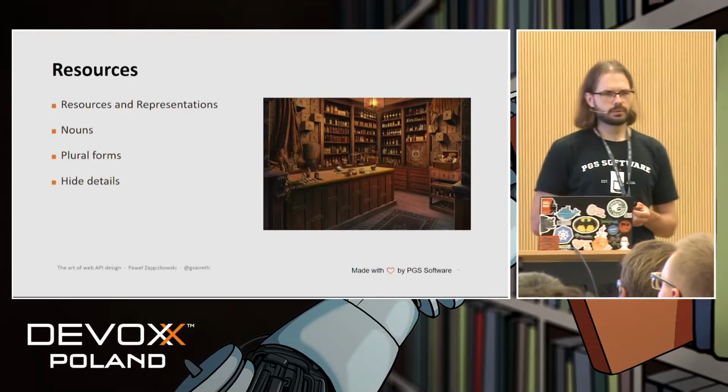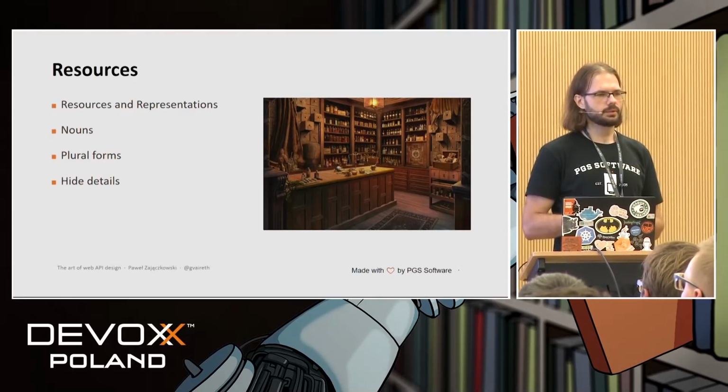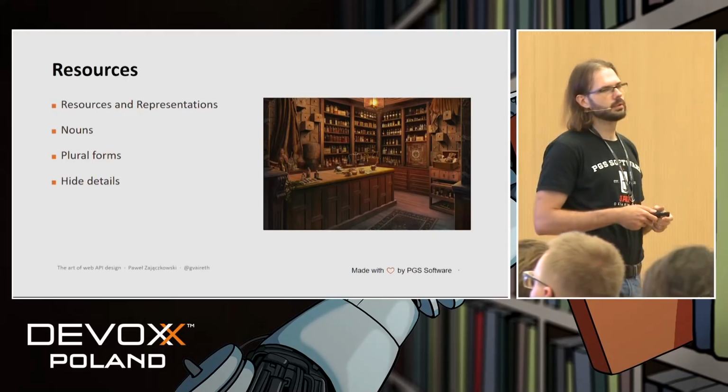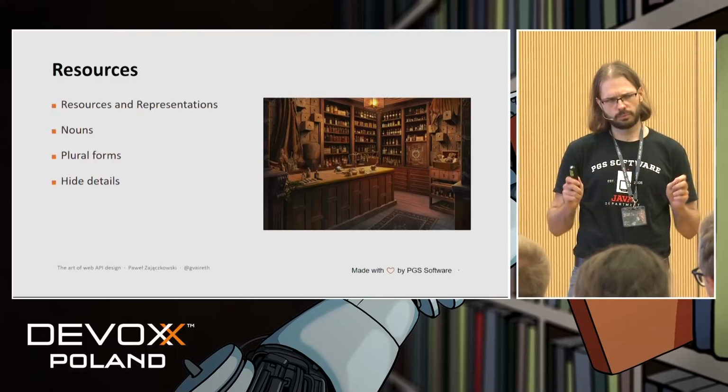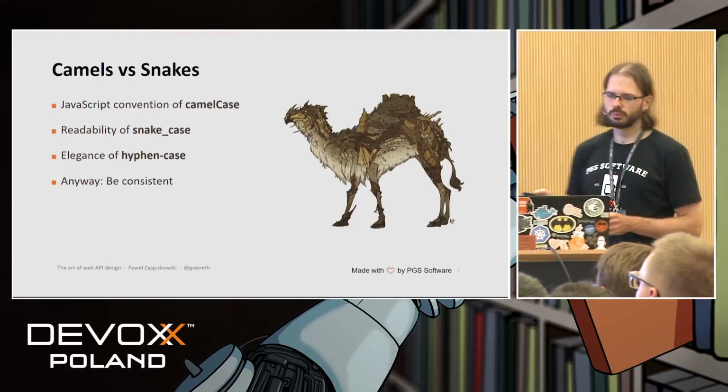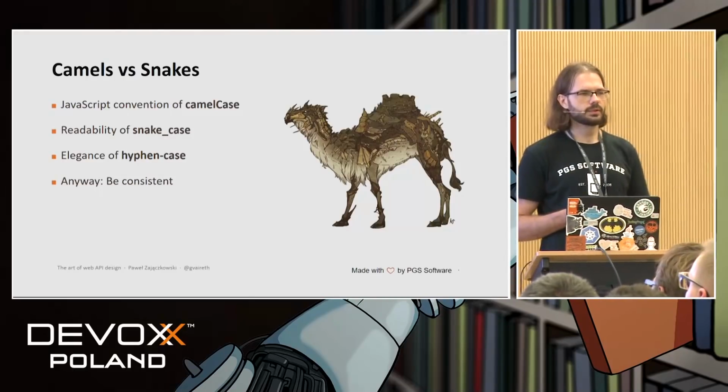It's good to remember about not sharing technical details in URL. So for example, if you have Apache server, that's great, but do not put it in the URL. Just keep it clean and simple as possible. About naming. There was this ancient war between camel case and snake case.